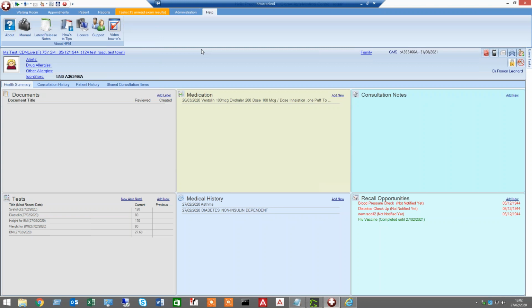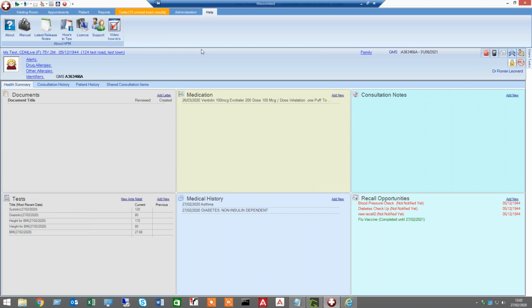Okay. So I'm just going to go through a couple of housekeeping things before we actually have a look at it. The first thing to go through is the requirements that are needed in order to use chronic disease management. Firstly, you need to have signed your contract with the HSE. So if you haven't done that already, do that now, as I think the HSE have to turn on something on their side so that you will get something back. Otherwise, I think the visits and reviews will be rejected in the tracker.